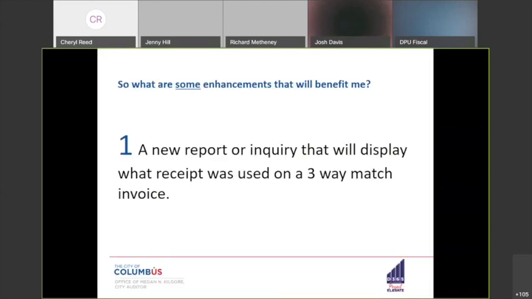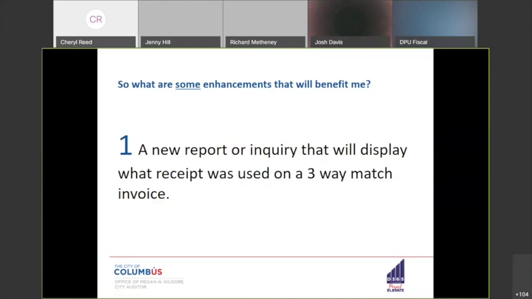So then today I also wanted to share what some of the enhancements are that will benefit you. So I have a list of about 10 items here I just wanted to share, and as we continue to have these dynamics meetings, I'll share additional information, we'll do additional demos so that you know what to anticipate as we move closer to go live.